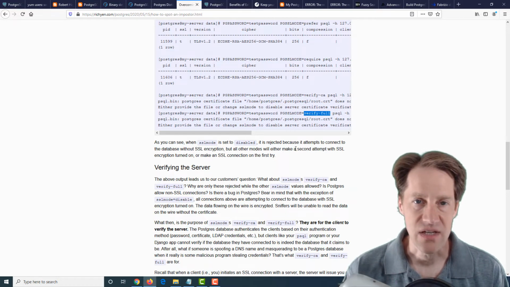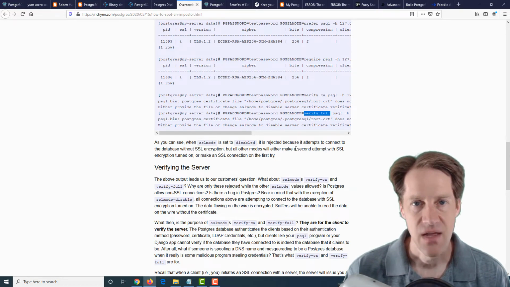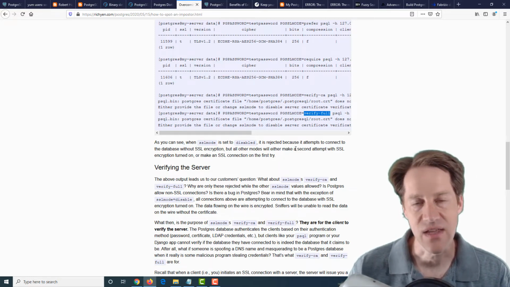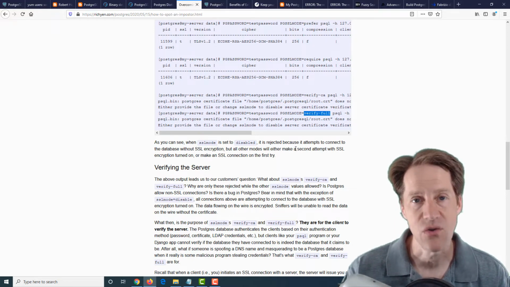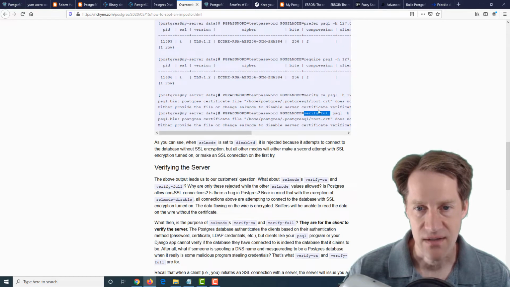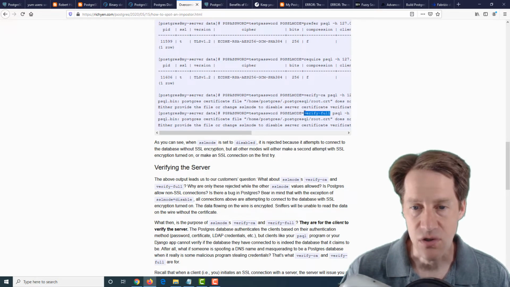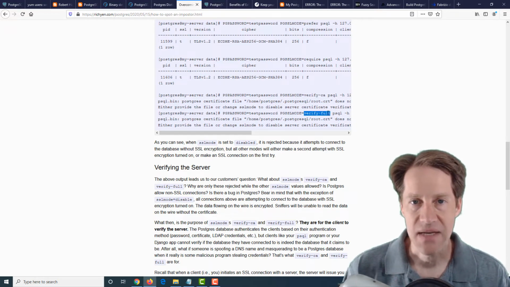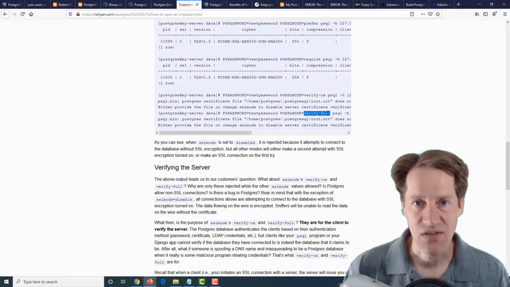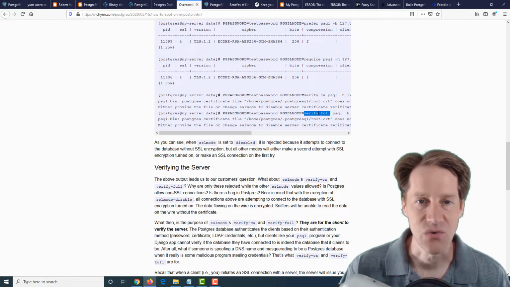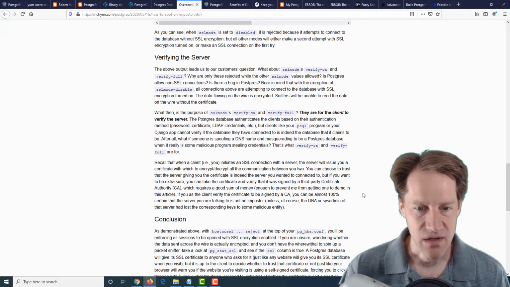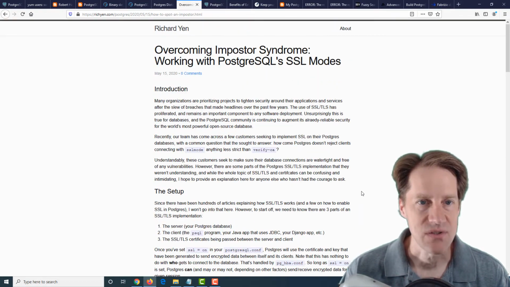This is where you're asking the client to verify the certificate used by the server. So this will only work if you have set up and manually installed certificates on the server and the clients trust the certificate authority who signed those certificates. Verify-ca basically means verify the CA who signed the certificate of the server you're using. Verify-full means you're also verifying that the common name or the subject alternative name in the certificate matches the database server you're trying to connect to. So this is the strongest way of verifying that you're not connecting to a server that's not what you expect. If you want to learn more about these settings, definitely check out this post.